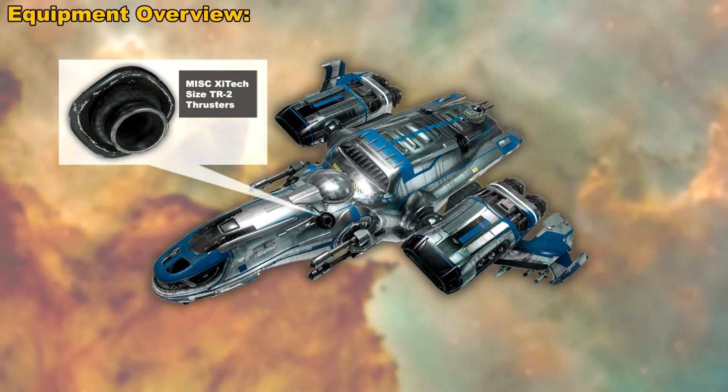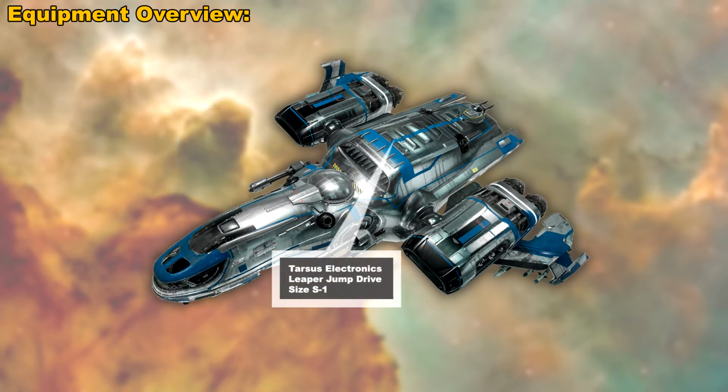And as a bonus, the Freelancer MAX comes with a jump drive, and in this case, a Tarsus Electronics Leaper jump drive size S1, which is sort of a small to medium size jump drive. And for those of you who have watched my Beginner's Guide series to Star Citizen, you know that a jump drive is used to travel through jump points, which are basically wormholes in space that allow you to cover a vast distance of light years in a very short period of time. But you need a special jump drive to be able to navigate through that wormhole.